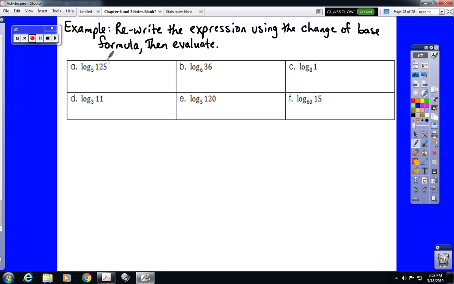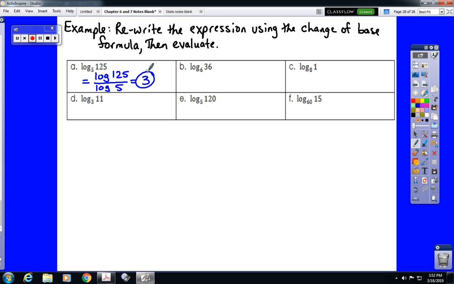So we've already done this one in class, log base 5 of 125, but we're going to rewrite it using the change of base formula. Again, we do the log of the number, 125, divided by the log of the base, 5. So we do log 125 over log 5. Feed it to the calculator. We already know that answer because 5 to the third power is 125, so we shouldn't have even needed the calculator or to rewrite that in change of base format.